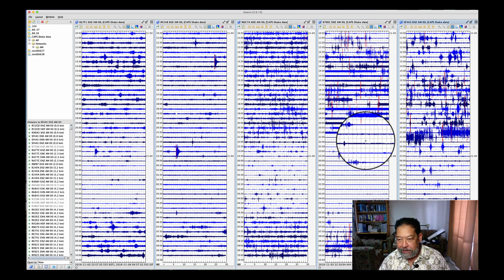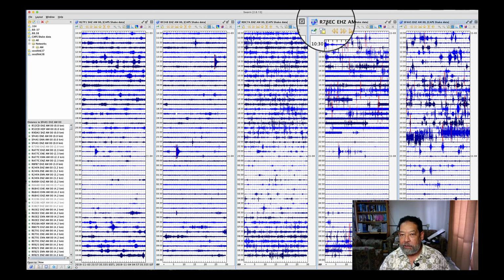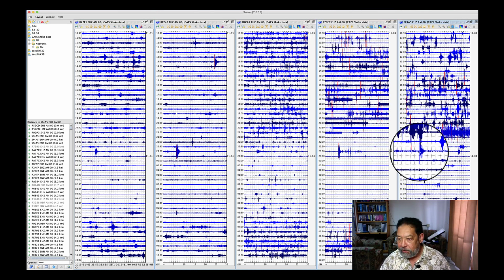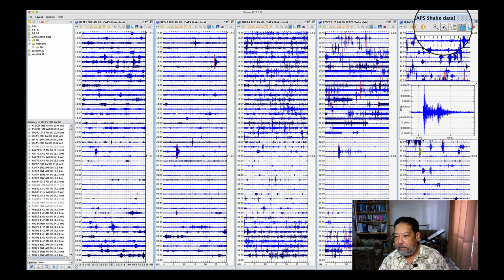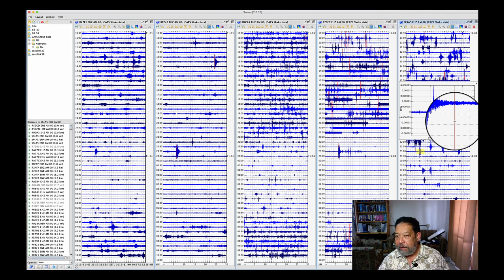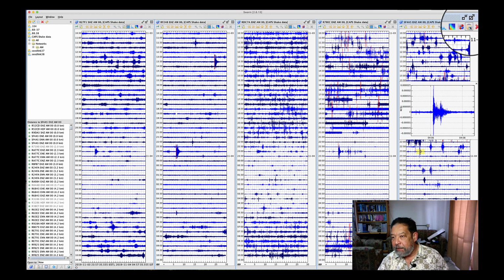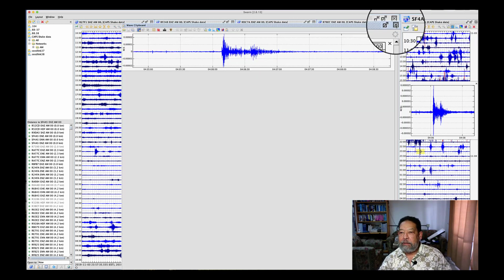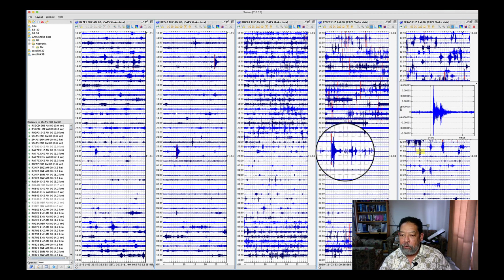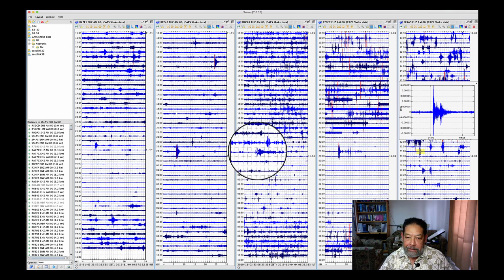So I'm going to pick this station here, R78EC, last, because it sort of looks the best. So I'll start from this end. And I'm going to zoom out so that we see more of it with the little negative thing, and even zoom out a little bit more. And then put it on the clipboard. It's a little icon right here next to the one that looks like a bunch of little circles, and it looks like a clipboard. So then I'll close out the clipboard and go to the same event in this station.